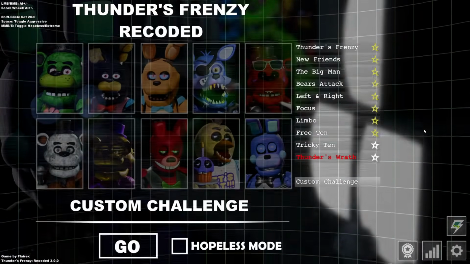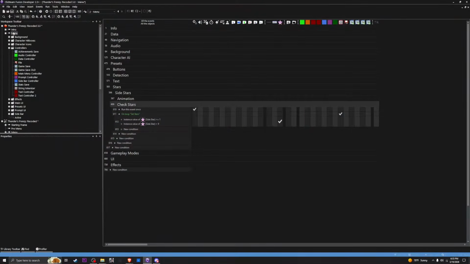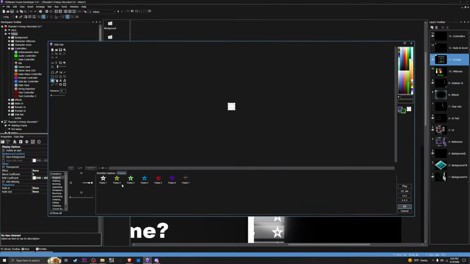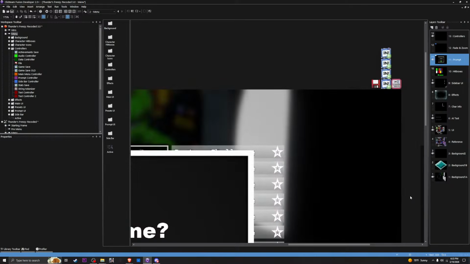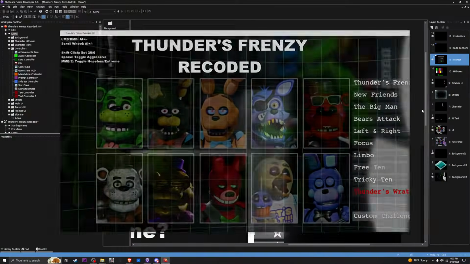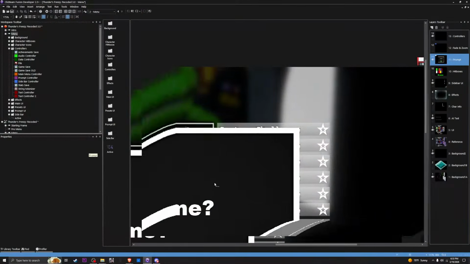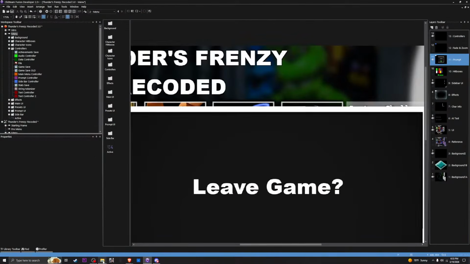And now I might honestly switch them. Have it be green for hopeless, yellow for perpetual. I think that makes more sense. Yeah, and then extreme, eternal. Cool. We'll do that. And I don't know why, is it not saving? Oh, right. Okay, yeah, that makes sense. So then, oh, wow, whoops.